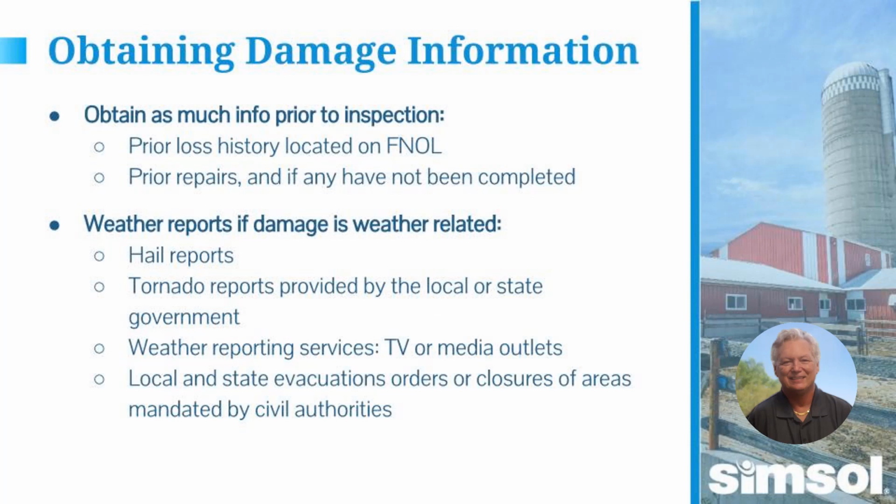All right, what we need to do now is obtain the damage information. And what this does is obtain much of the information for the inspection. A tip that you want to use is to review the prior loss property, noting what buildings were damaged and not damaged. It's just as important to document what's not damaged as it is to document what is damaged, because that reveals a lot of good information.